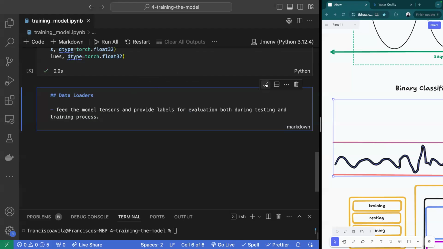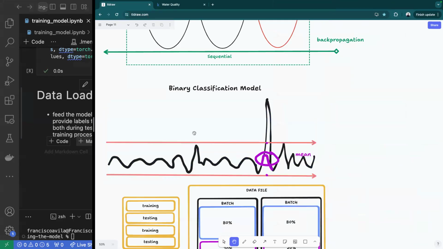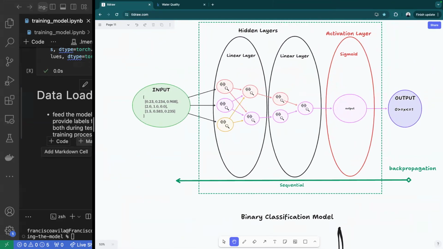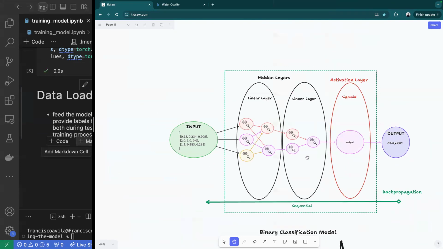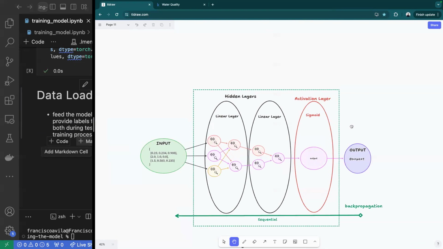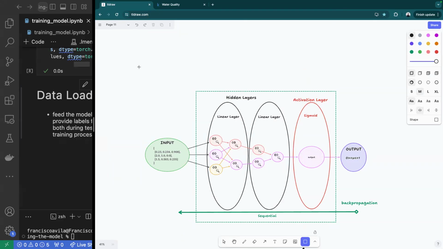Well, good. That's great to know. I understand the purpose of a data loader now. Let's take a look at my hidden layer, my activation function here. And let's back up a step. All right, my data loader is going to work in the background over here.